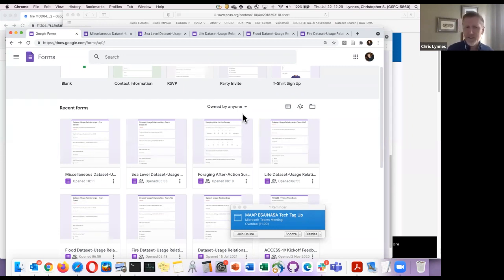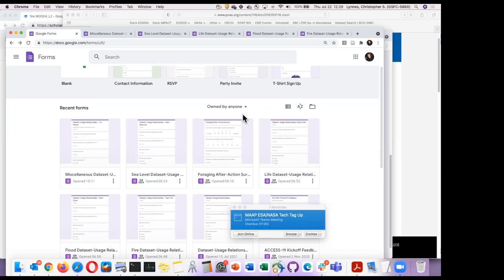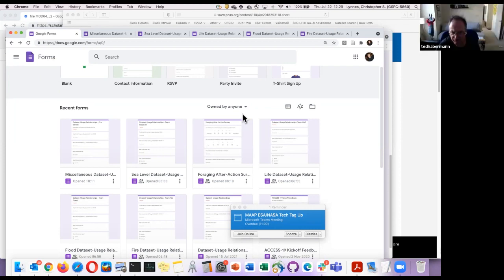And can we make sure we save this chat? I don't know how to do that exactly, but we're going to want to mine a lot of this chat because there's just some really good stuff in it. Yeah. Hey, Chris, at the bottom of the chat, there's three dots. I see. Yeah. And that'll save it in a directory with today's date. I'm going to do that for you, Chris. Don't worry about it.